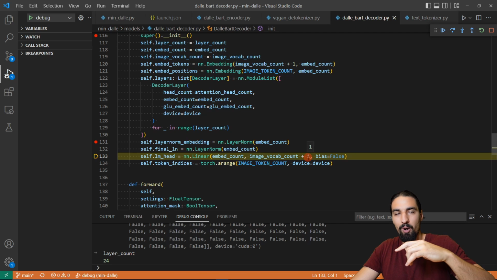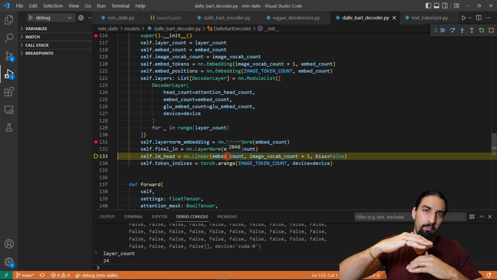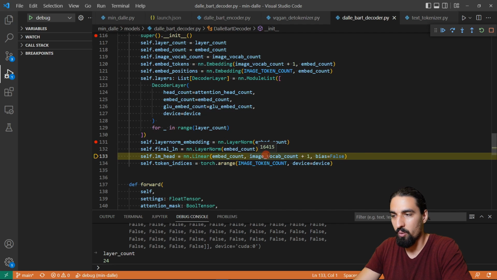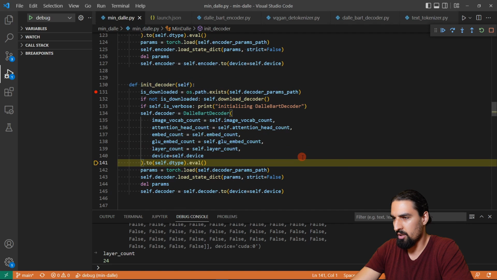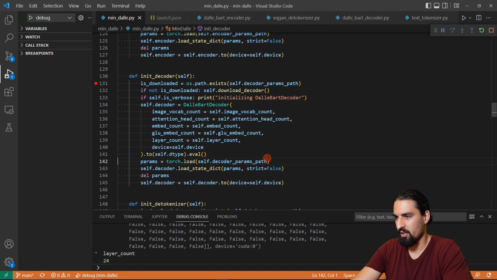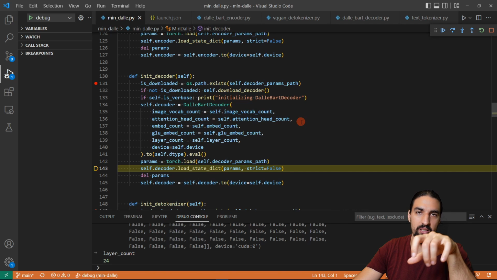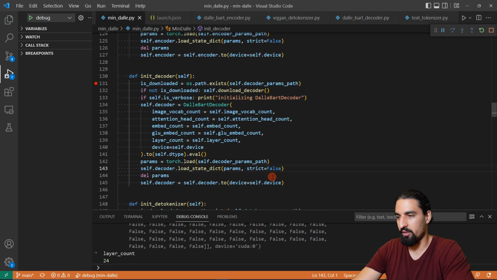Because remember, we now want to sample those image tokens. That's why we need to go from 2048, which was the internal model dimension, into this dimension here. Okay, let's continue on here, and that's pretty much it. We load the weights. Again, 24 layers of decoder blocks, and finally we map into the image vocab size dimensionality space, the output space, so that we can sample from it later.